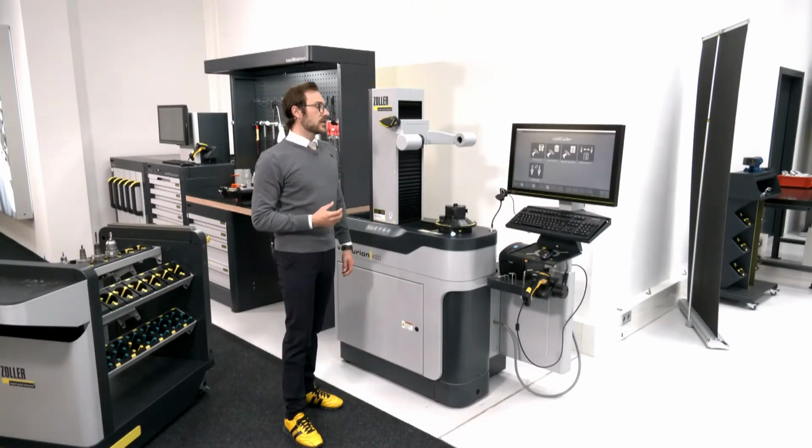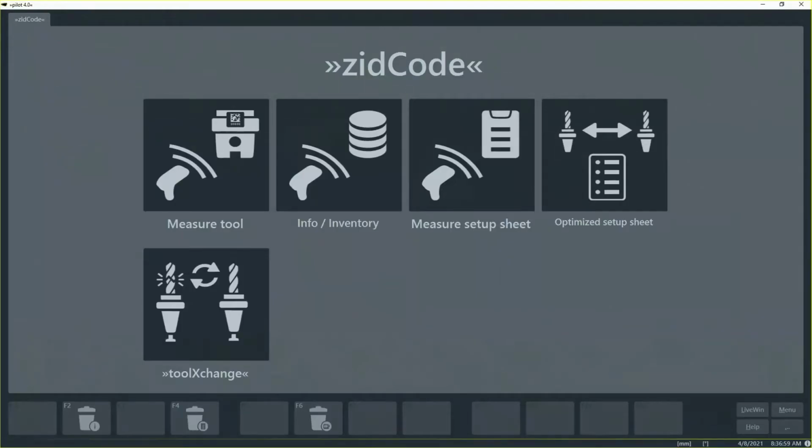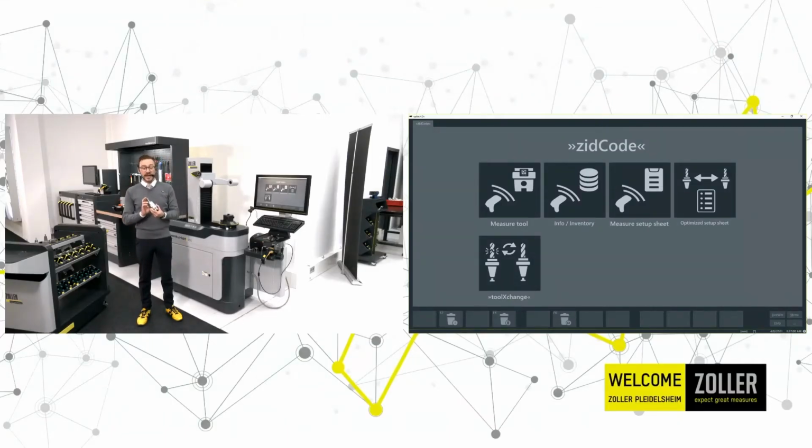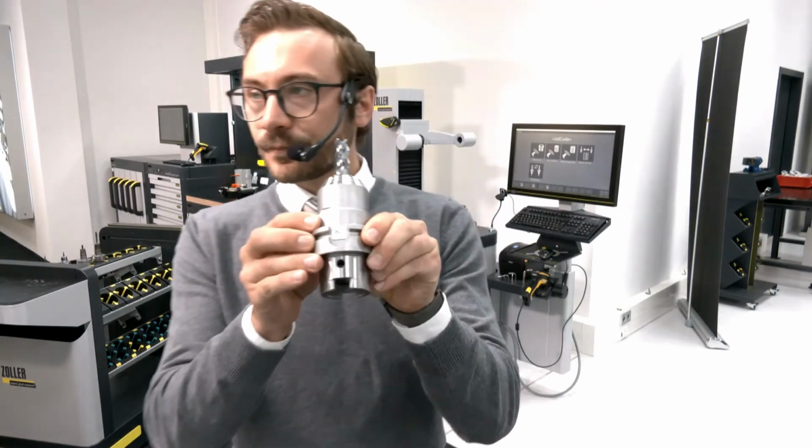So here, this is the new ZIT code module. We have booked out some tools. All of these tools are available in the database, and these tools are now being equipped with those ID labels.